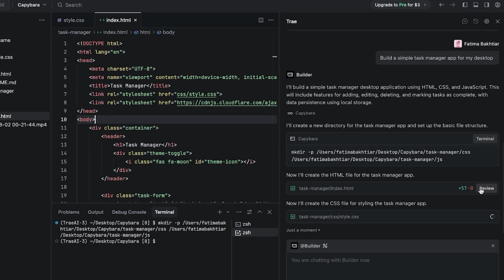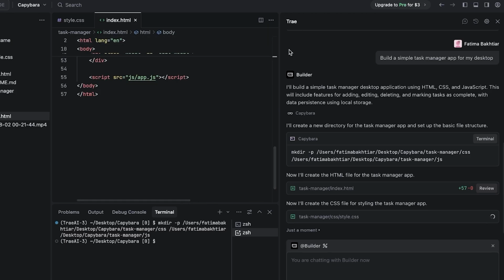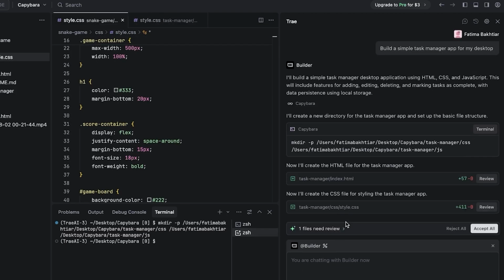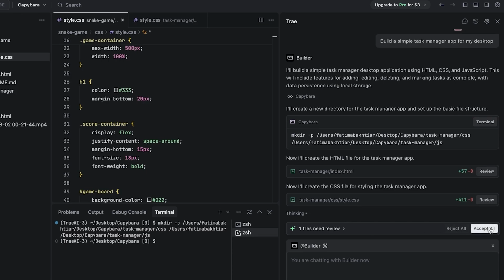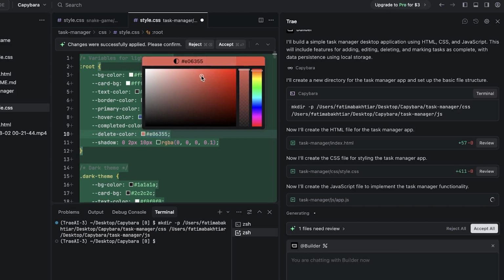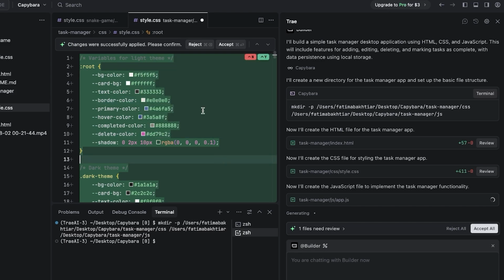So if I click on review and I choose not to accept it, you can customize and further rewrite any of the elements that you are creating. And this just makes it such a nice and easy tool to use. So right now it is building our next section, and then I can click on review, and then I can proceed. So if there's anything I want to change, like the color schemes over here, I can change those. And instead of having to go into a color picker or a color file, I can just directly click on these colors, and I'm able to customize them within the code as well, just like so.